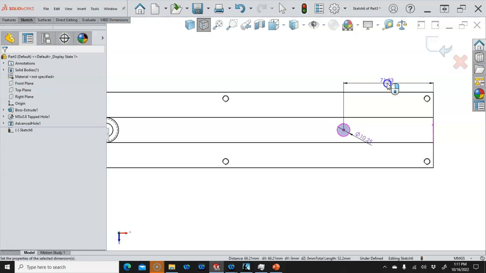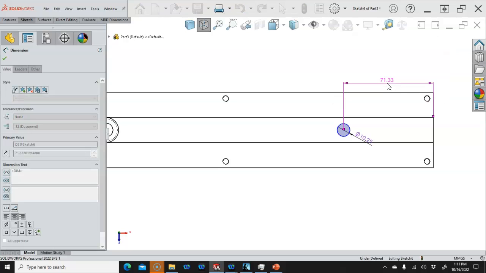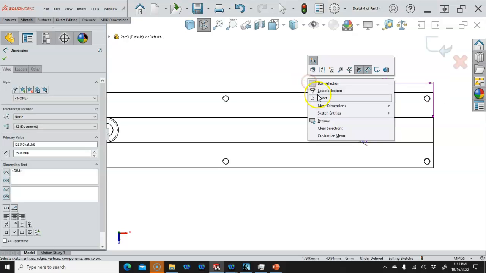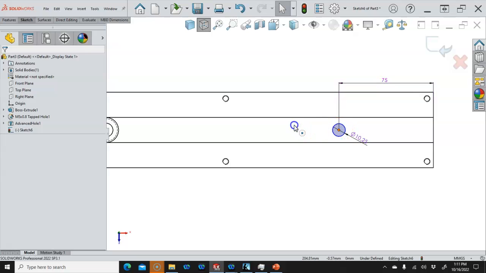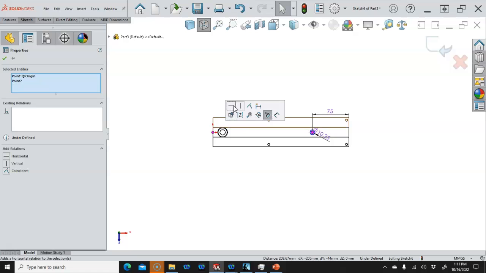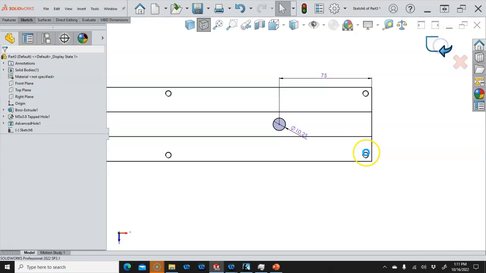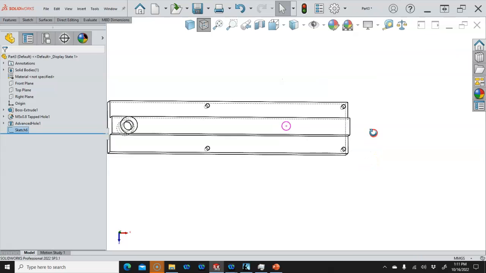So 70 looks okay. Maybe 75. Okay, make sure that I'm selecting and go back and pick the origin and make that horizontal. And we accept it.